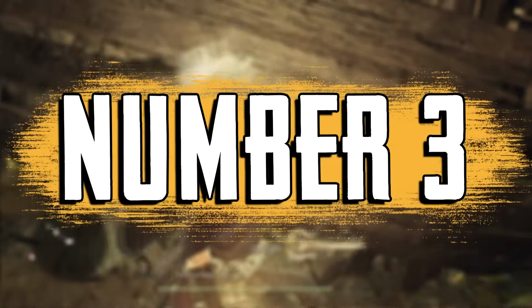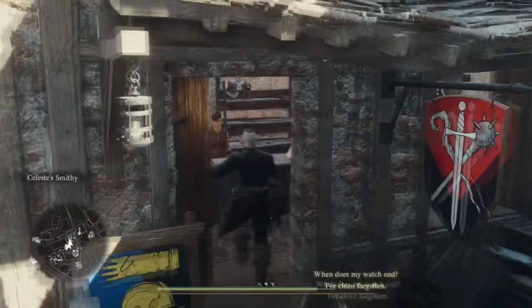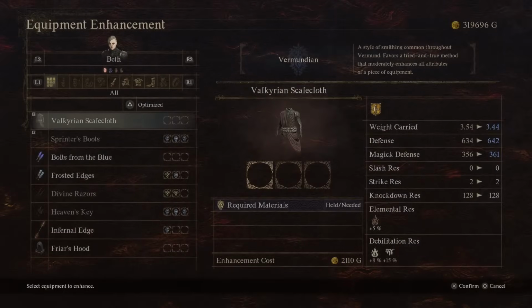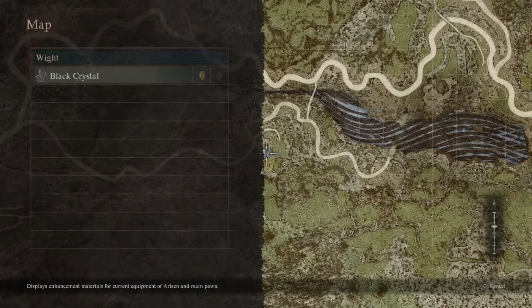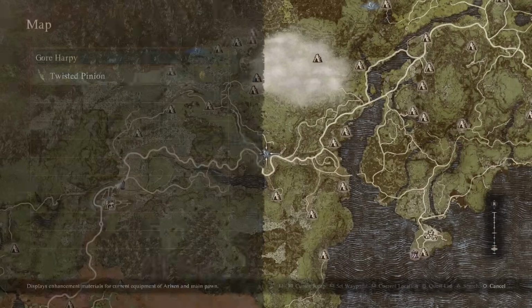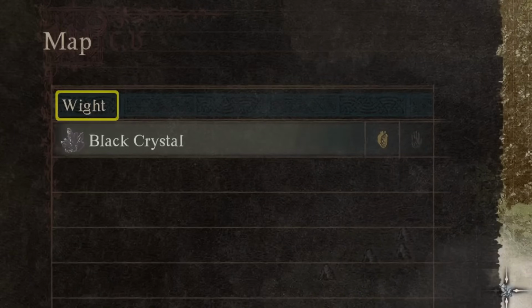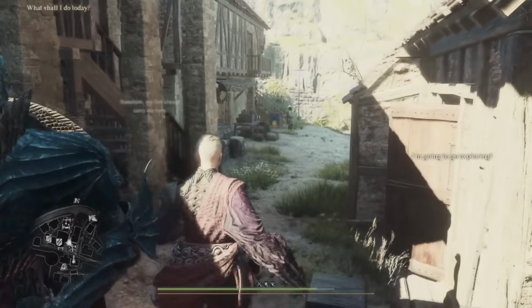Number 3, a lot of people probably know it already, but I was completely oblivious for quite a while. If one of your pawns has Forager specialization, they mark only the materials you need for your currently equipped gear on the map, and you can actually see what's marked. Like here I equip divine razors and I can see where to go to get twisted pinions and white cobble to upgrade it. And if you click on the marked material, you can also see who you need to kill to get it and who needs it, the Arisen or the main pawn. And if all your currently equipped gear is maxed out, they just don't mark anything at all.